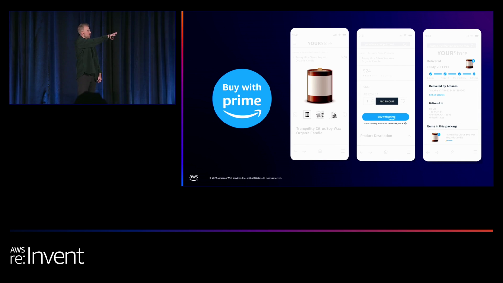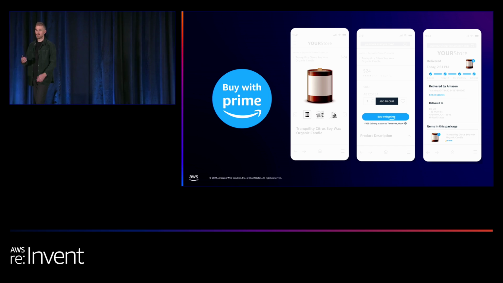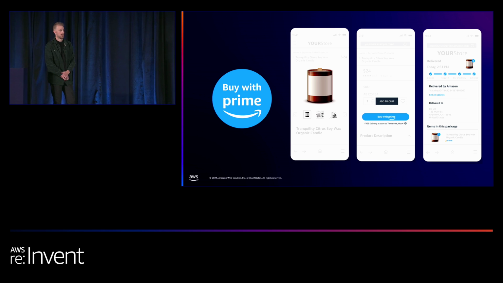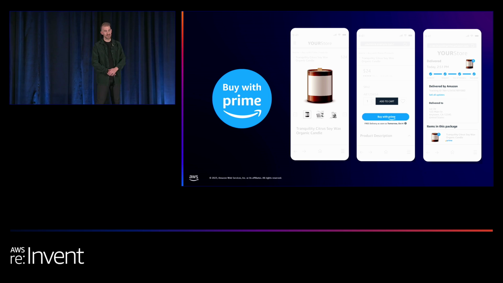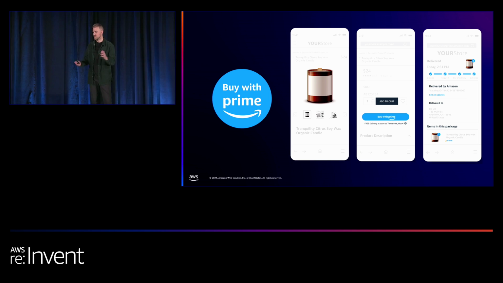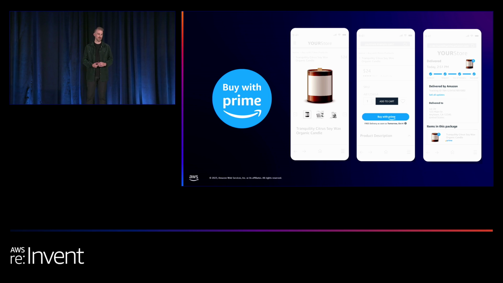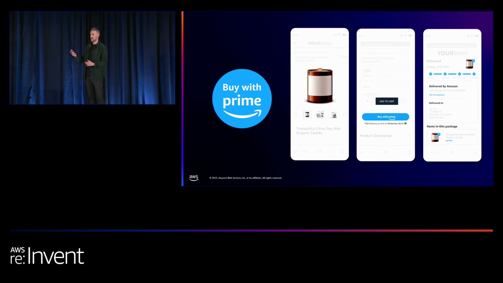So not only do we show the button and the delivery promise, it's not simply a fast checkout button, but we also have that post-order experience that Prime members know and love with the fast free delivery and easy returns. That's a game changer for merchants' business, where they can now offer the same Prime benefits that Prime members get on Amazon. And at this note, BWP has been shown to increase shopper conversion by an average of 25%. For those of you in the e-commerce world, you know that conversion is a huge driver. And the merchants that have experienced that lift have been really happy, and we are really excited and encouraged by that number.